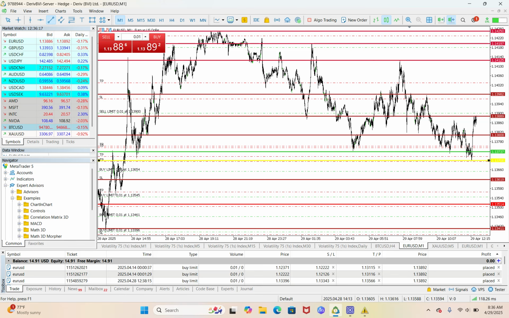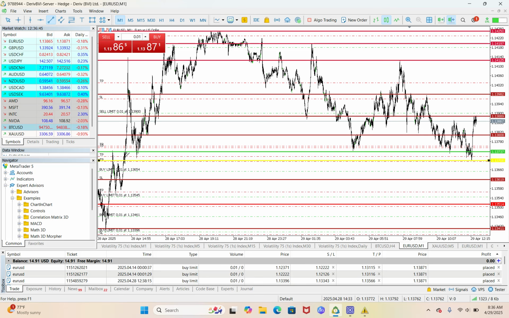This is the area right here. Sellers were in control. Buyers pushed the market all the way up to this price point. Look where the cursor is pointing right here. Sellers sold the market down again into this area, and buyers rejected them.